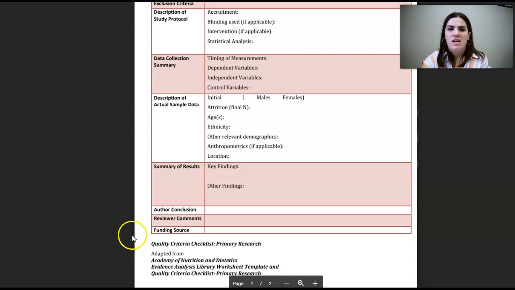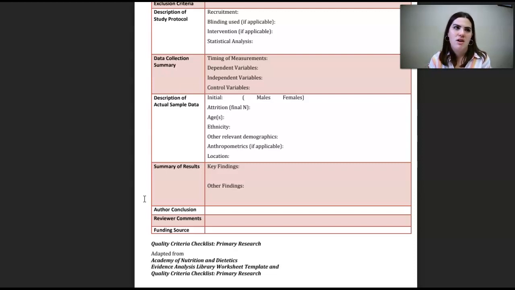So for instance, if a large study was done on the consumption of high fructose corn syrup, and the results revealed that high fructose corn syrup had absolutely no association with weight gain or diabetes, or say high fructose corn syrup consumption was perfectly fine. Well, what if it came out that a manufacturer of high fructose corn syrup, or Coca-Cola or something, sponsored that research? That might be a little bit fishy. So it's important for us to be able to identify funding source, because it could introduce a little bit of bias.